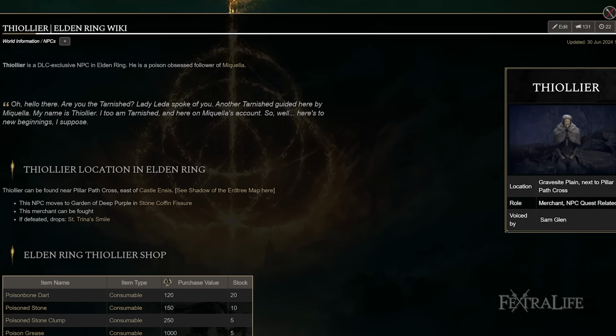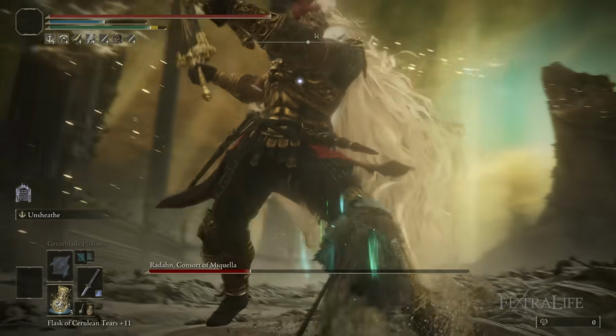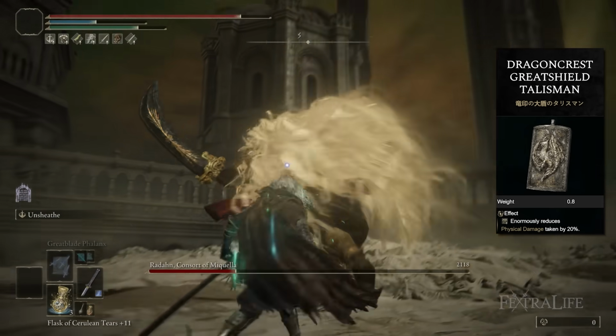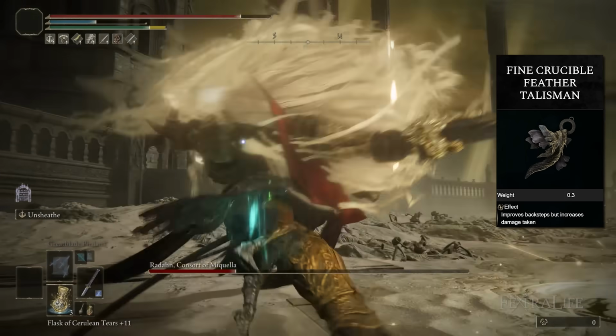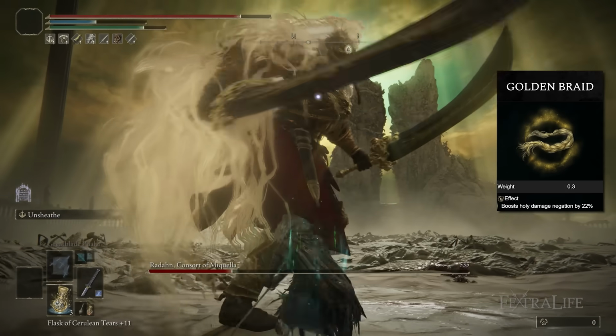If you've completed the Thiollier questline, you should be able to summon both him and Ansbach for this fight, but keep in mind that Radahn's HP will scale super high if you summon both at the same time. For talismans, I recommend Dragon Crest Greatshield for physical negation, Fine Crucible Feather Talisman for a special backstep on the impossible to dodge attack, and Golden Braid for holy negation.